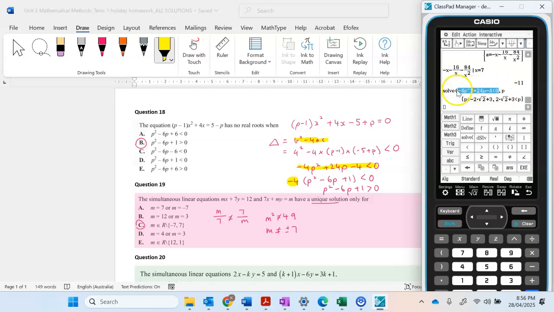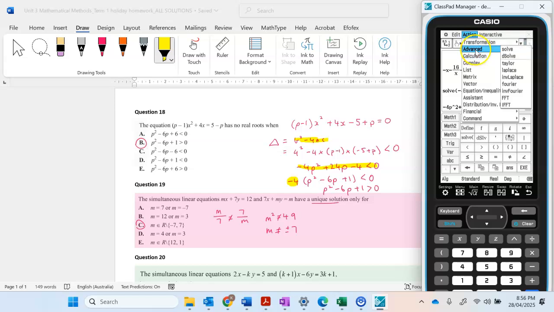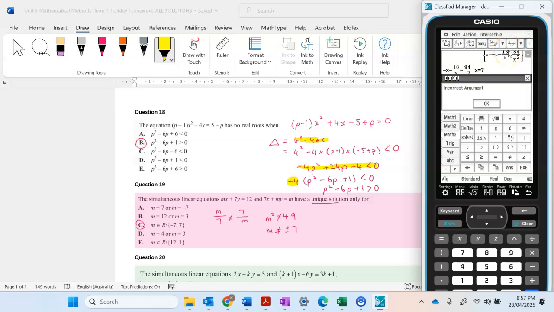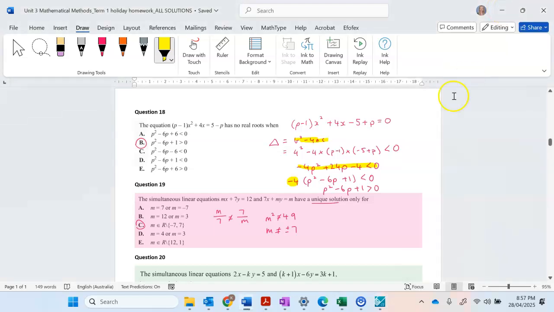I wonder if I put that down, if it's going to simplify for me. Sorry, guys. Where's my thing? I don't want to expand. Don't want to factorize. I don't know. Simplify? No. I don't know. Probably would simplify it if I did know. All right, just do it by hand.